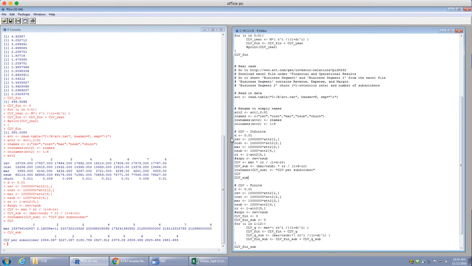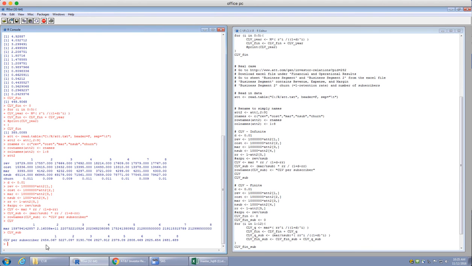Okay. So now this is the value that I get. And you probably notice that the CLV is a very large value. It's roughly around $160 billion for AT&T for all the subscribers they have. And if you calculate the CLV, obviously this is way too large. But however, if I go per subscriber, I roughly get around $2,500 as a CLV per subscriber for a lifetime.